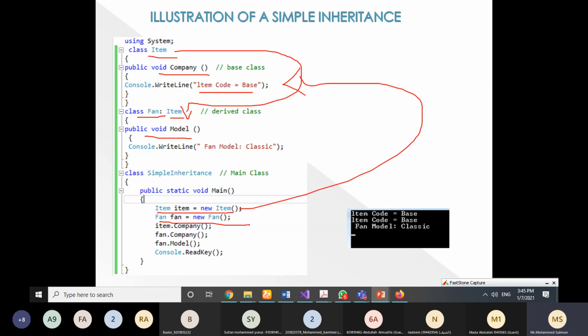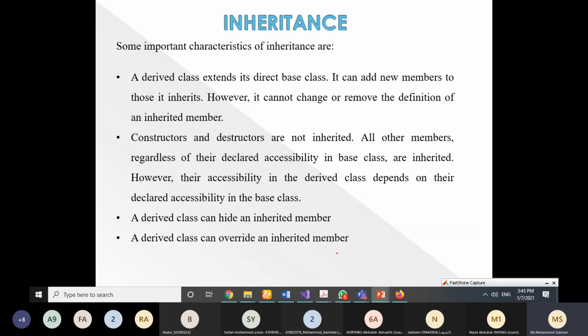When we create a Fan object, we can access fan.Company, which means we are accessing from its superclass the Company method, and fan.Model from the local method of the Fan class. Okay, this is another example of it.